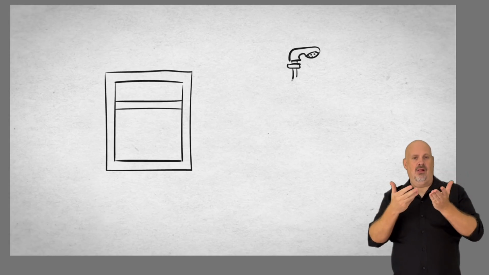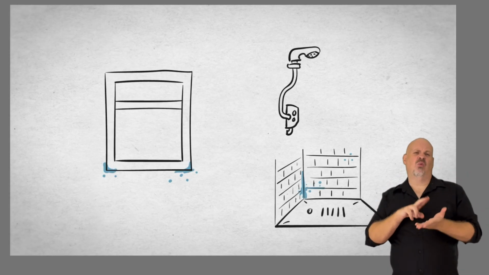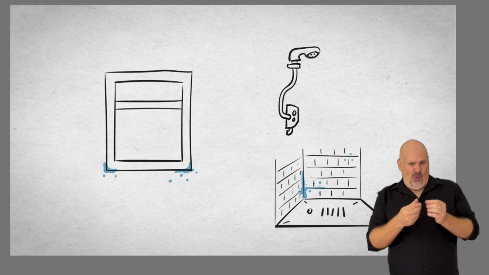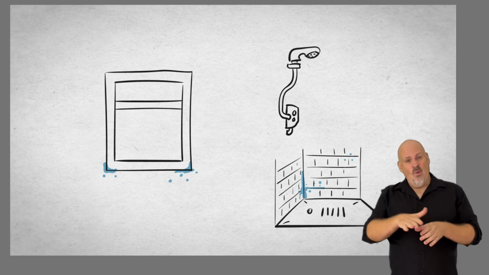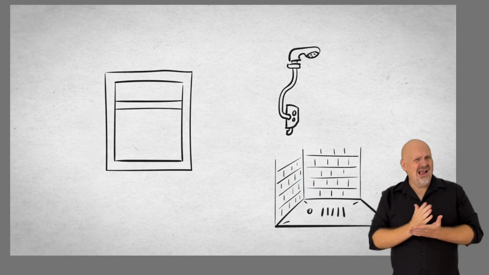One more thing. Don't worry about little bits of damp or mould, particularly around windows or in showers and bathrooms. It's quite normal, especially in extreme weather conditions. Sometimes there is not much you can do except wipe the water or mould away. Just keep an eye on things and ask an expert if you're not sure.